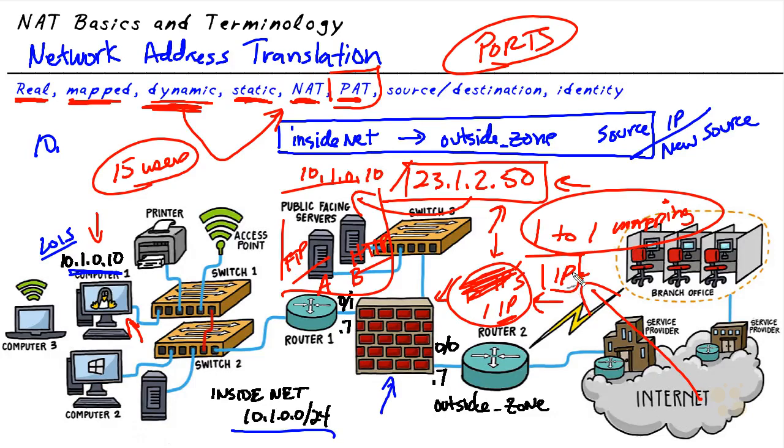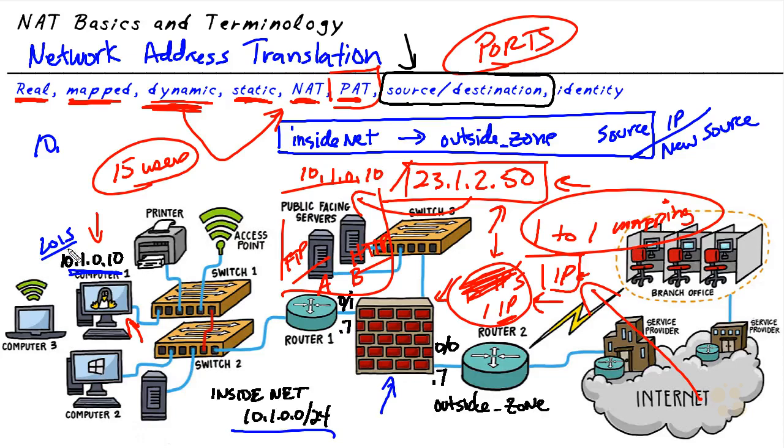So when the appropriate port on that IP address is hit, the traffic is then forwarded to the appropriate internal server. And to finish this up, let's take a look at the concepts of source or destination network address translation. Basically, the best way to think about source or destination is to think about the initial translation of a packet. What do you mean, Keith, the initial translation of a packet?